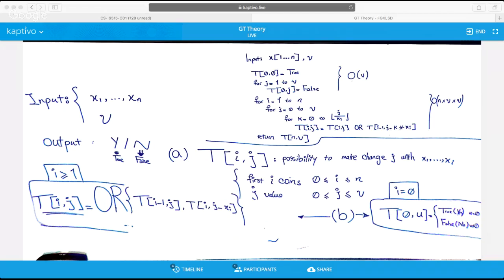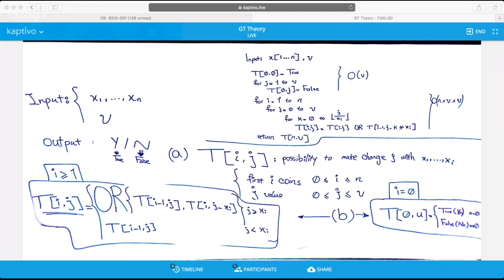One small point is to note that j minus x_i should be valid and non-negative. So we can make this update into two cases. By separating the cases, we cannot use the ith coin at all in the cases where j is smaller than x_i. But if j is greater than or equal to x_i, then we can use both cases. So this is going to be the faster update idea for our dynamic programming, and it's going to make our algorithm faster. So let's get to updating the pseudocode using this idea.